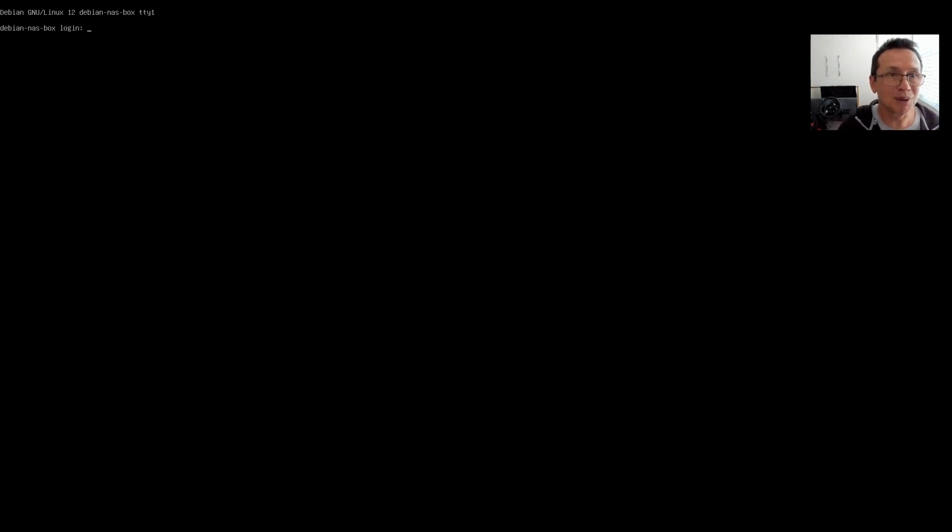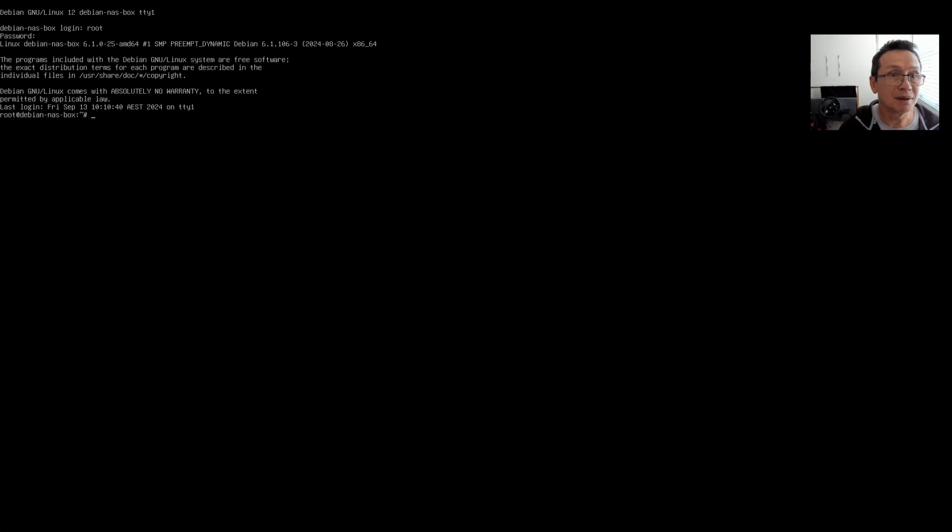Okay, there was a problem with the swap partition, as I said, but it's still booting, which is great. So now we're going to jump into Webmin and see how we can fix this problem.